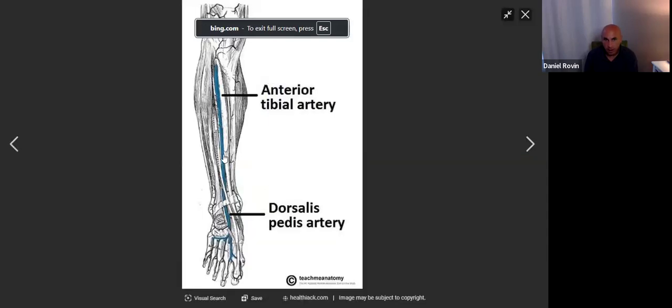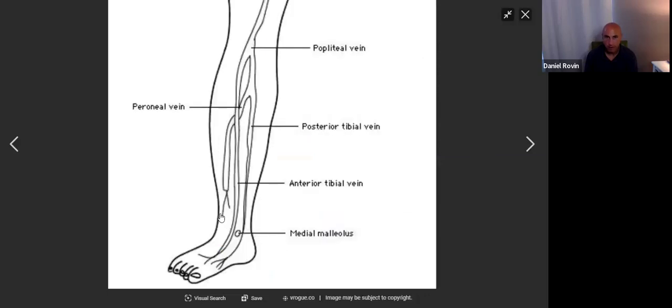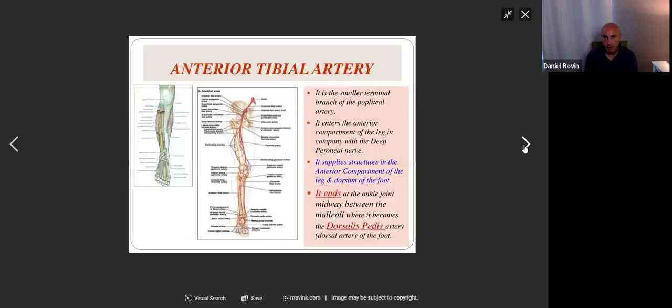The artery is the white thing. The vein must be the blue thing, right? The vein. There's the anterior tibial vein, the peroneal vein or fibular vein, the anterior tibial vein, the posterior tibial vein. So everywhere where there's an artery, we now have a vein, but bringing blood back.